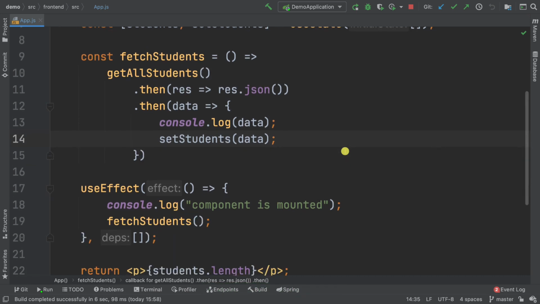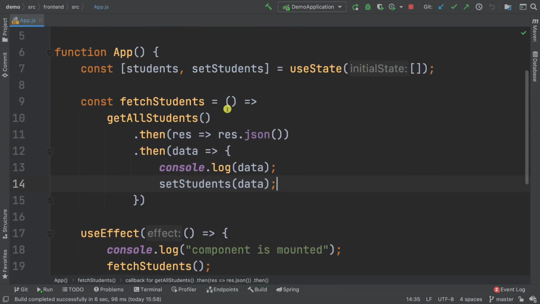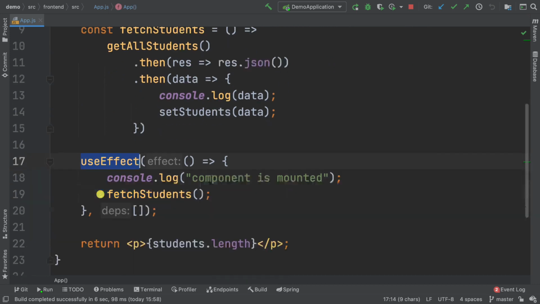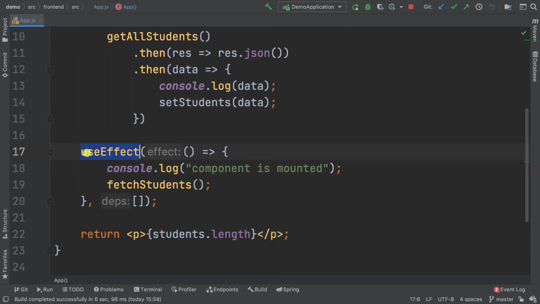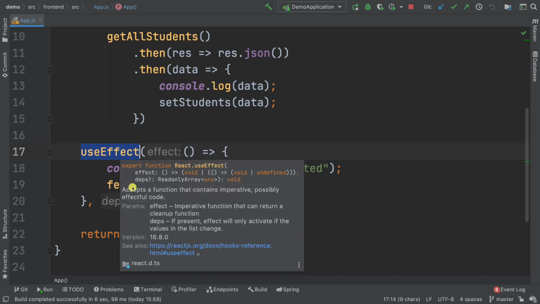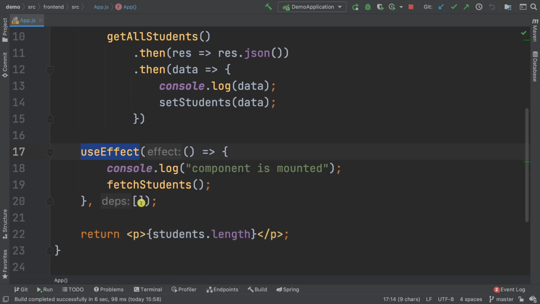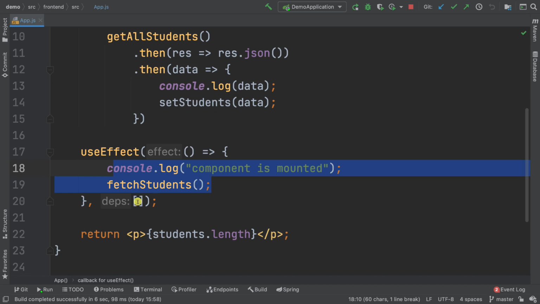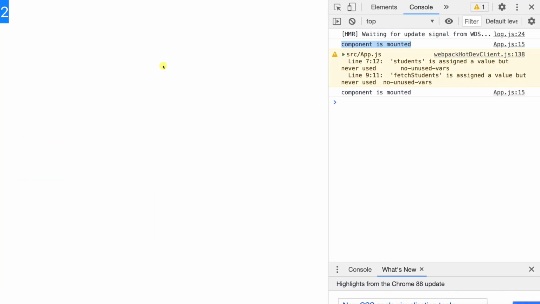And to be honest, this is it. So you've learned about useState, which is used for managing the state for our application, and then useEffect. useEffect has a couple of other tricks that we can do, where we can pass a dependency and only trigger this whenever the dependency inside changes. But in our case, we want to run this piece of code once as soon as the component is mounted. Next, let's go ahead and work on this UI.